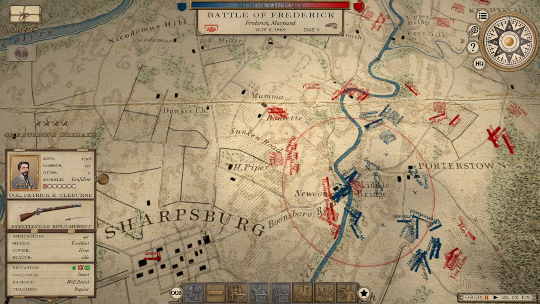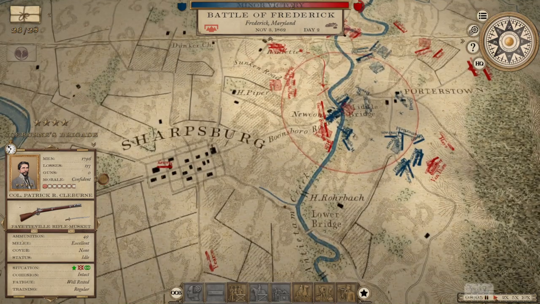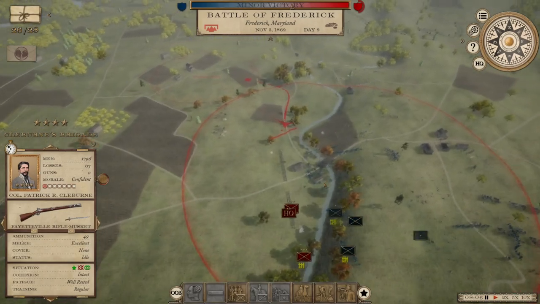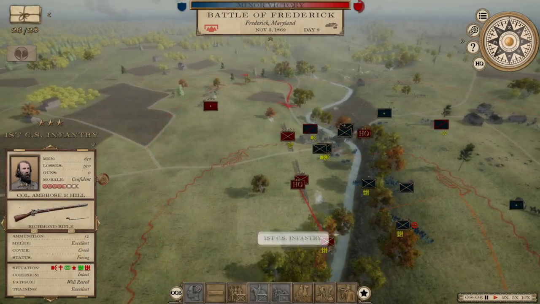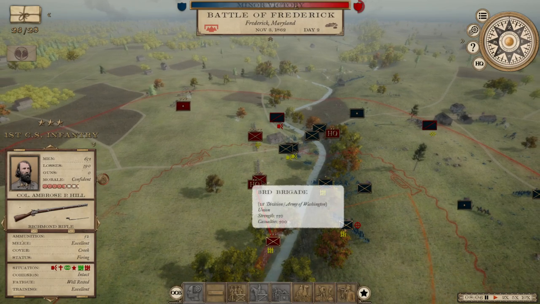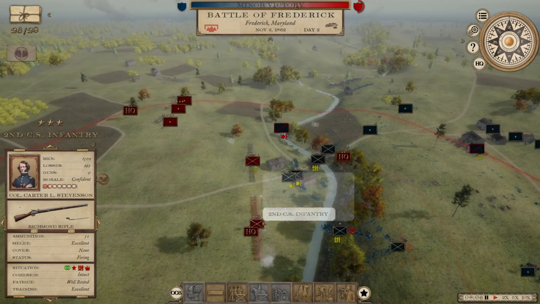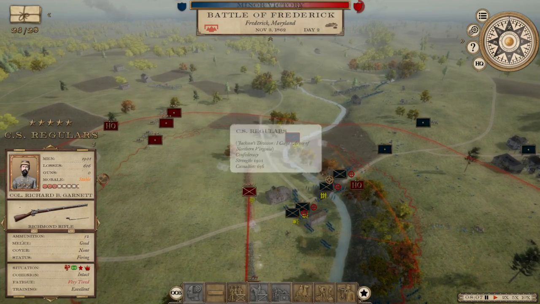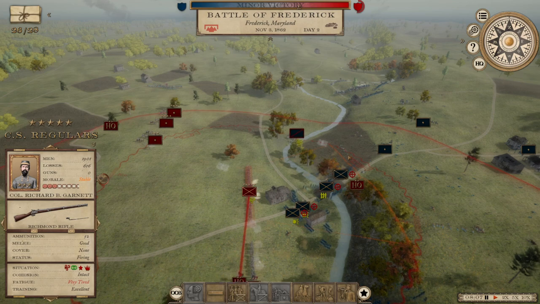Cleburne's brigade looks like it's in good shape. We'll bring them south to help what was Jackson's division. So you can see the 1st CS Infantry under Powell, they're on the opposite side of the creek, firing at enemy troops here. These guys also, the 2nd CS. The only one that's in real danger is the CS regulars. They're in more open terrain.